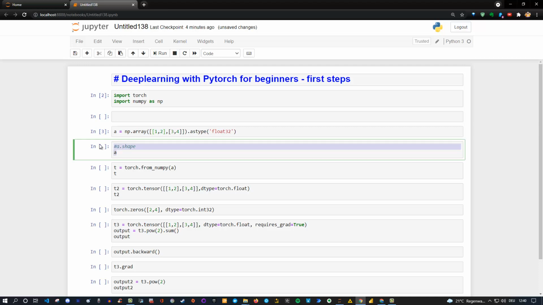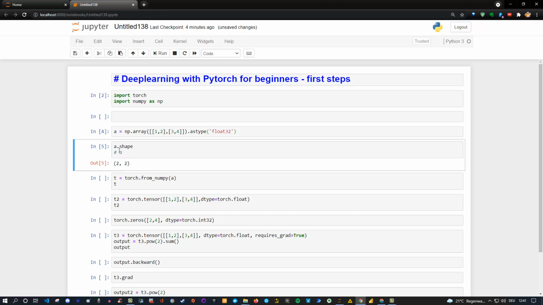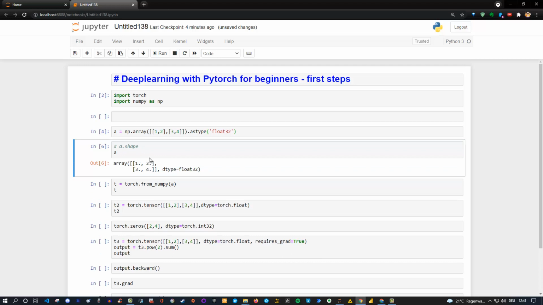We can easily check this. Let me just execute this, go to a new line, and go to the first one and remove this here. Maybe instead of showing this, let me comment that out and run this, and you can see it's actually a matrix with 2 dimensions, 2 rows and 2 columns. If, on the other hand, I comment this out and have a look at the vector, then actually it's currently an array having 4 numbers, 1 and 2, and 3 and 4. And the data type is also float32, because this is what we specified here.